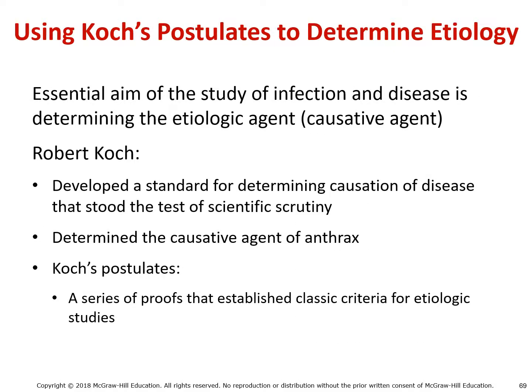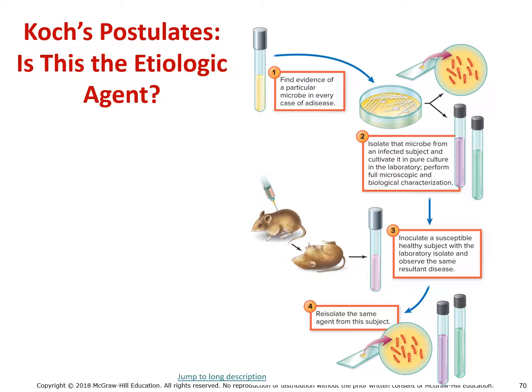Koch's postulates were important because they really showed us the cause of disease. In fact, Koch was the first person to really prove disease through his postulates. So let's illustrate what his postulates were. Ultimately, he would take and introduce the potential pathogen into the host. And if it caused the disease, he would then pull it from the host and put it back under scrutiny, and then back into a new host to prove that it was the cause.